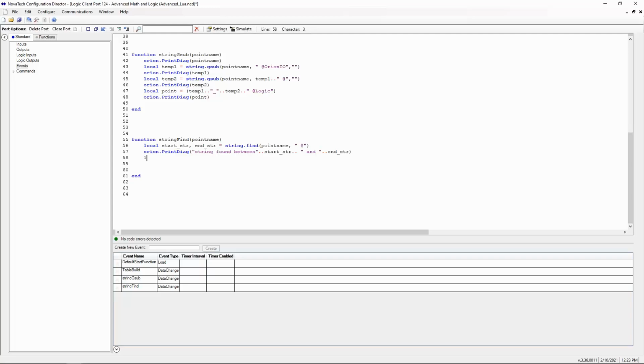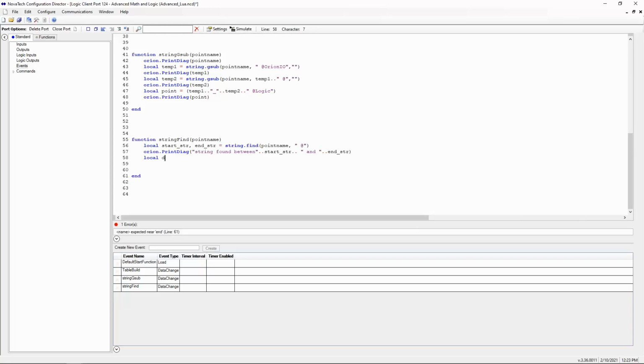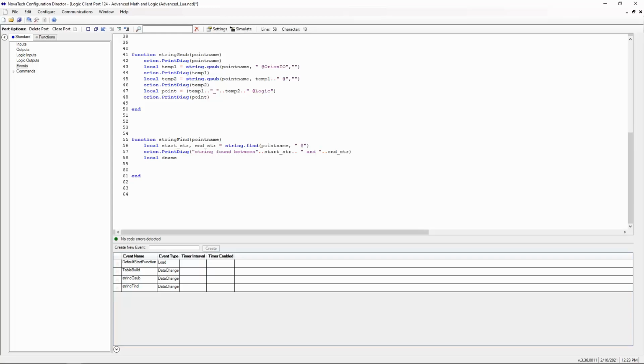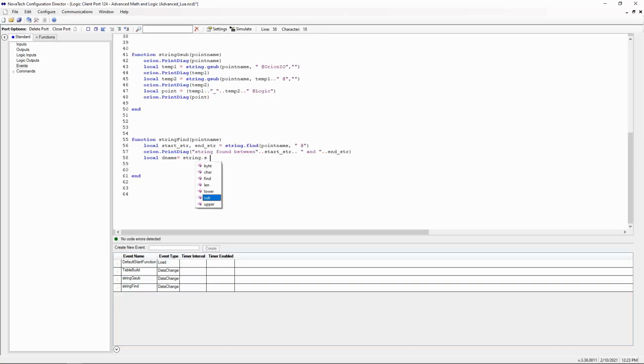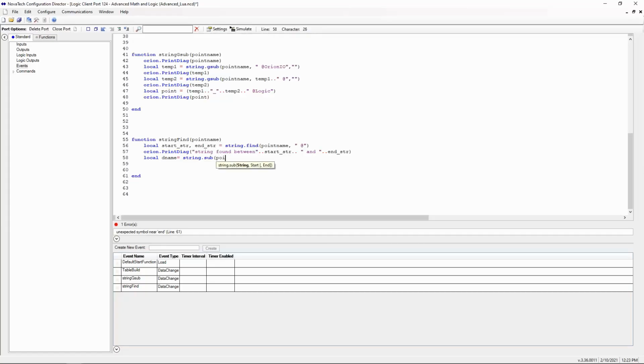So I'm going to do another local, let's say device name equals string.sub. And I'm going to look at the point name, and with string.sub I want to start looking at the end of this, but not at the end because the end is the at symbol. So I'm going to do the end string location plus 1.